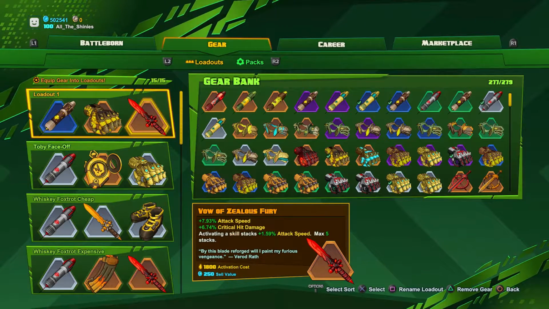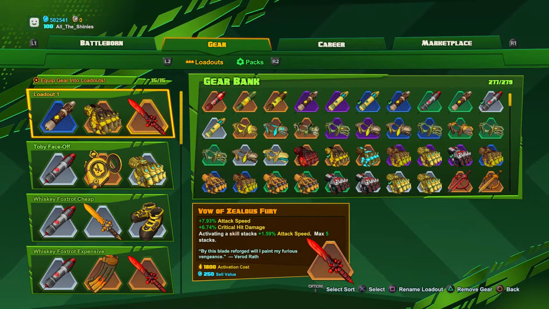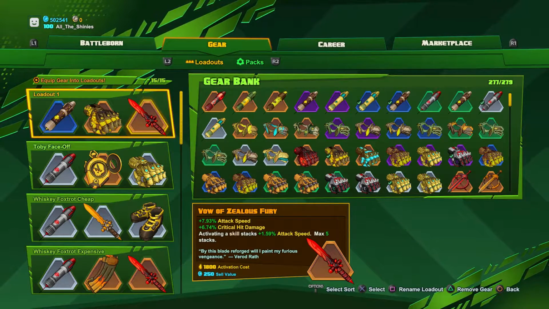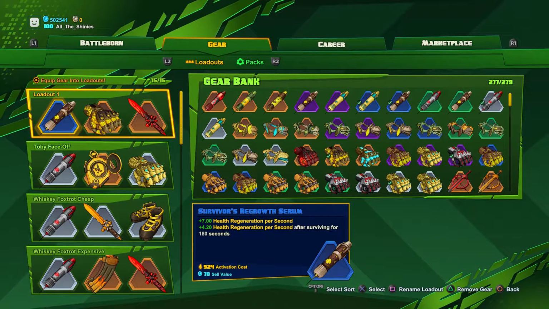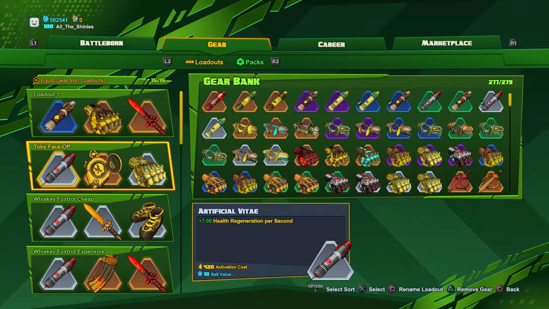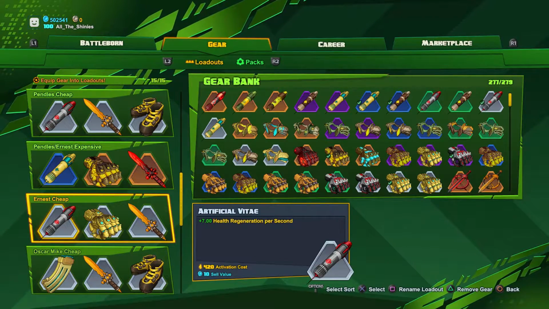And then the third item I go with, the Vow of Zealous Fury, attack speed, critical hit damage, and a stacking attack speed buff every time you use a skill up to 5 stacks. Alright, so that's what I use for Incursion and Meltdown. If I'm going into face-off or capture, I like to take this cheaper set.